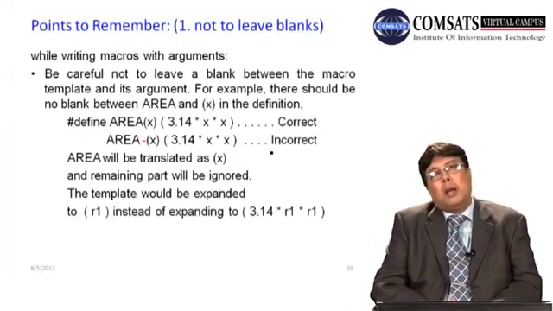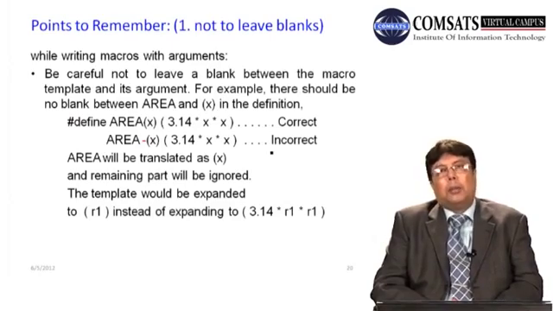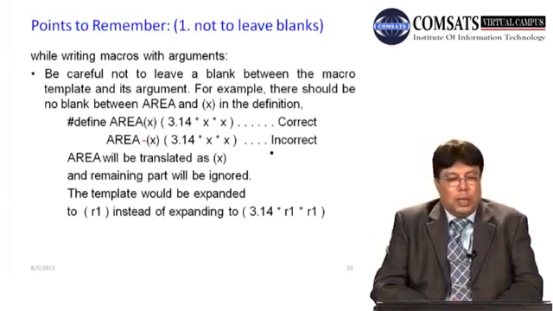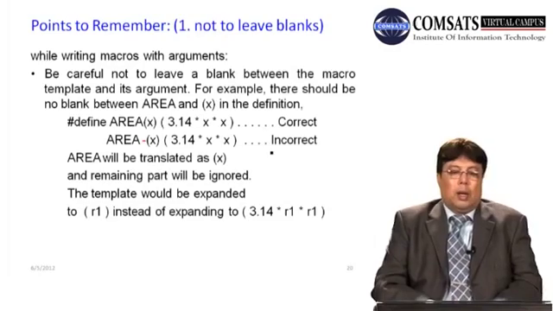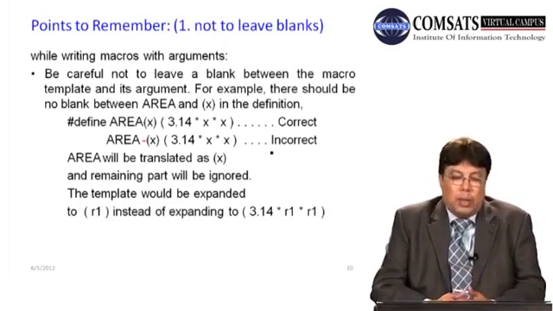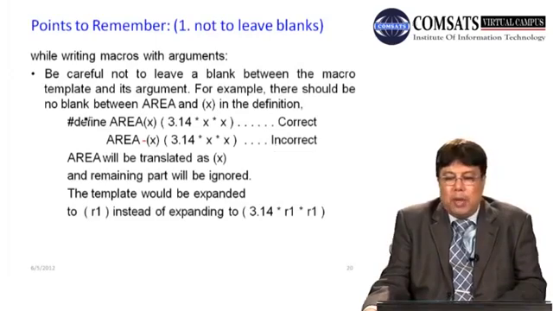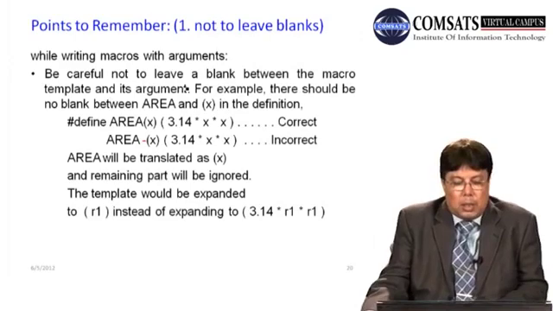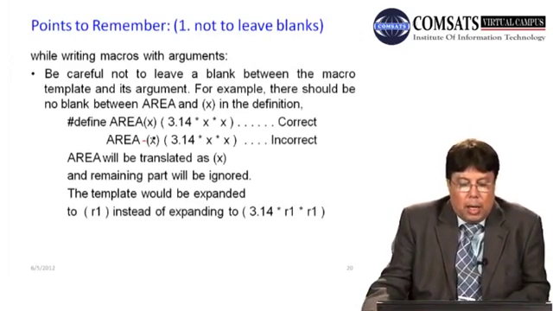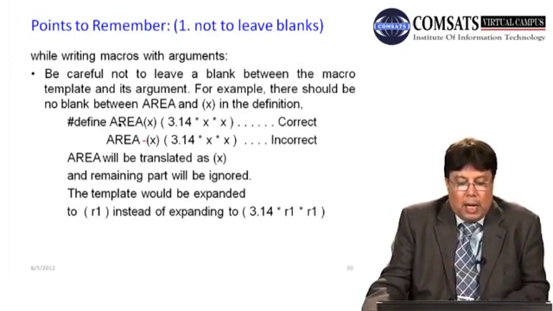While you are defining a macro, there are a couple of points that you should always remember. While writing macros with arguments, number one, be careful not to leave a blank between the macro template and its argument. If you look at this definition, here we have defined area, bracket start x, bracket close, and this is the macro expansion. So this is correct.